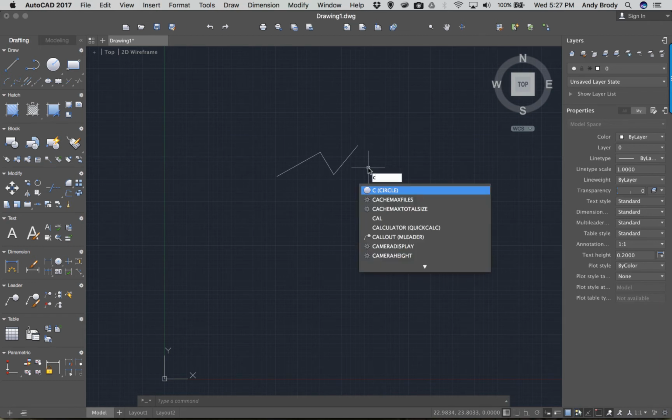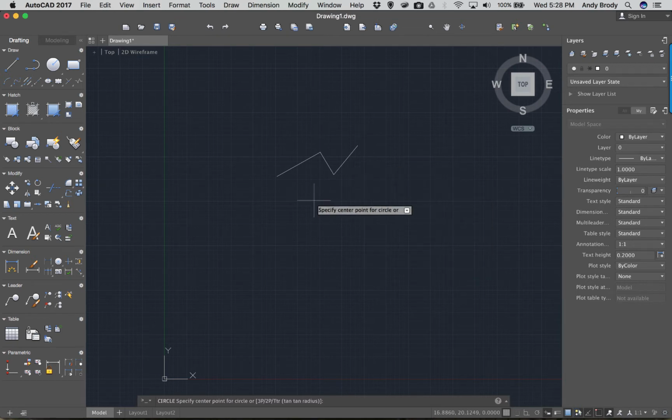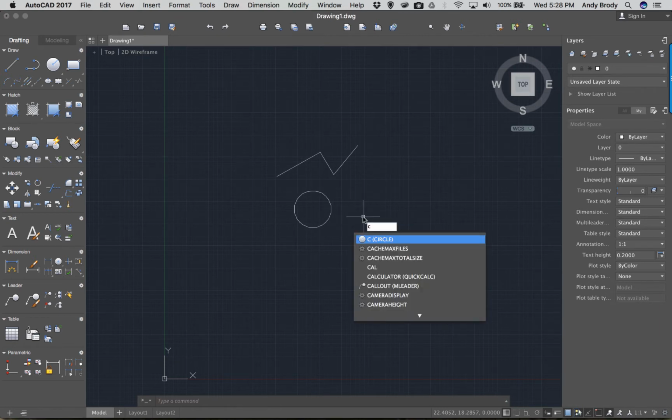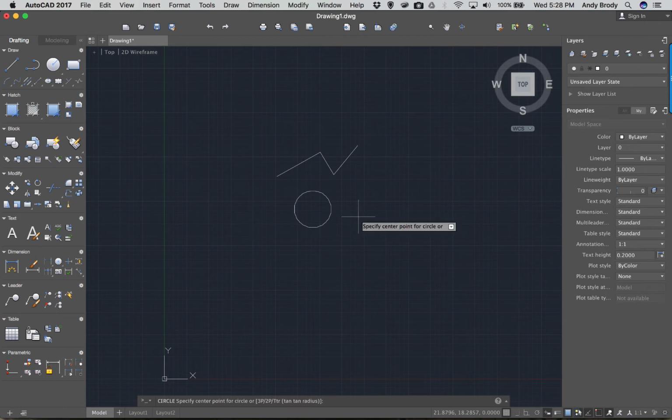Same with circle. Type in C, and you'll start to see the word circle. And you can keep typing. Of course, you have to know what the commands are. And in this case, you see how it has basically given me whatever tool was up on top. So I can specify the center and the radius. If I wanted to, I could type in circle and start the command. But see down here, there are these options. I could tell it, well, give me a 3-point circle. So then you click on one point, another point, and now the circle will be inscribed on those 3 points.